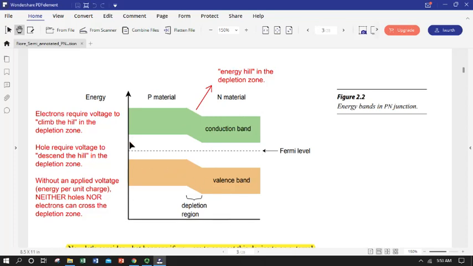So we've got the energy of the electrons or holes here on the y-axis, and this is how much energy they have based on placement versus the nucleus and each other. We established that in our last section. This time the x-axis is distance, literal physical distance along the device. On the left side we're over in the P material, in the middle is the depletion zone, and over on the right side we're into the N material, and then the negative lead going on the other side would be over here on the right.